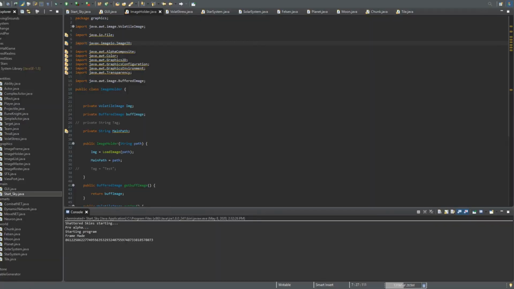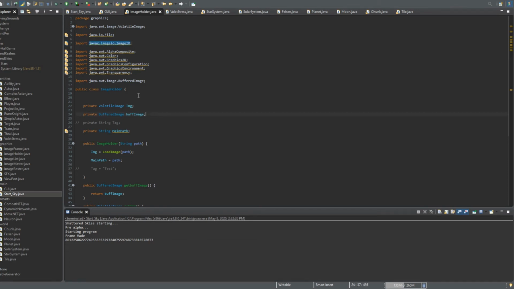It could be easier to look at if I had fewer objects on screen instead of just 10,000 bouncy balls, but having that many objects is what tends to show the speed difference between volatile and buffered images. And if you have a lot of particle effects or something on screen, you want every piece of performance you can get out of them. So this is a real-world example. Volatile images, when you do them manually, are often faster than using buffered images and hoping that the JVM will automatically switch that over for you. So let's go ahead and get started into how to do a volatile image.